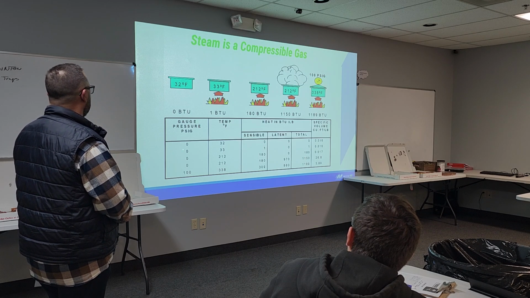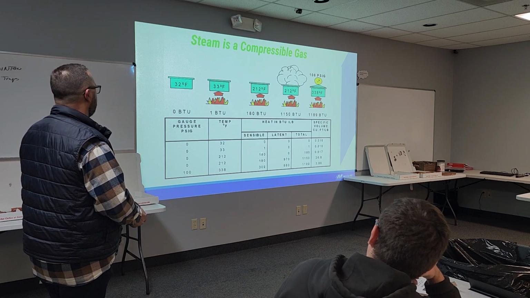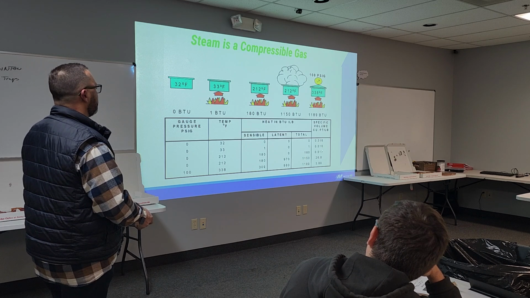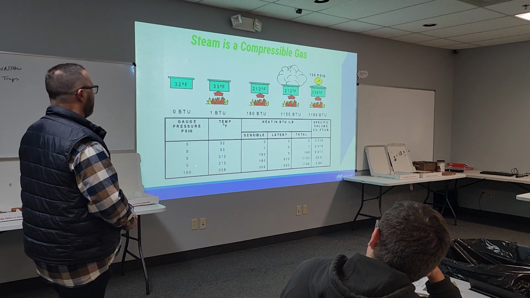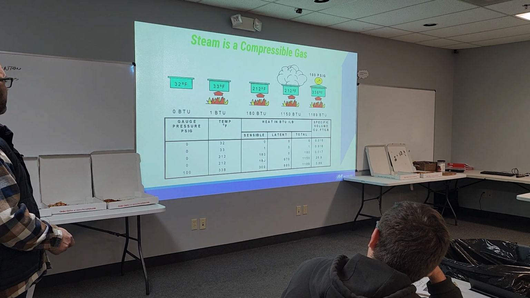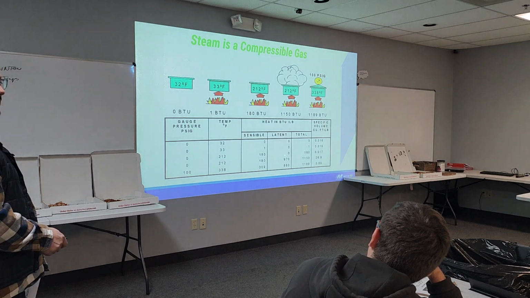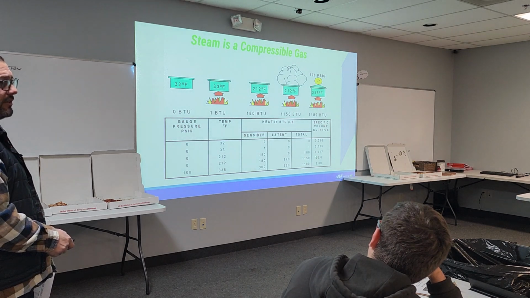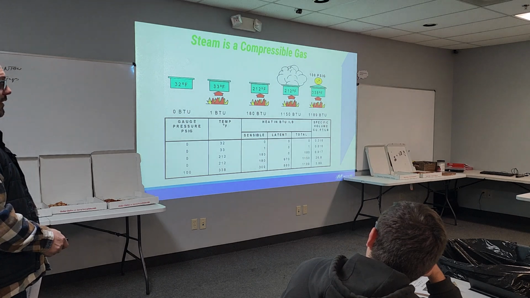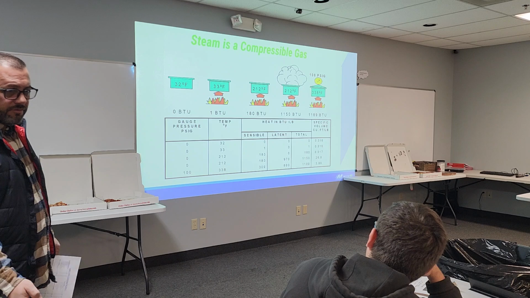You'll notice here, right at 0 gauge pressure and 212, there's 180 degrees sensible heat. There's no latent heat yet, and there's really no volume. But as soon as it takes that phase conversion and blows up 1,600 times and becomes a pound of steam, we've still got the 180 in sensible, but look how much latent heat there is. It's 970 BTUs of latent heat. That's a lot. Look what happened to the volume. 26.8, 27 cubic feet. It's like an old walk-in phone booth, for those of us old enough to remember those.